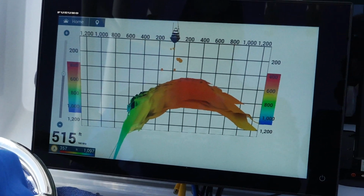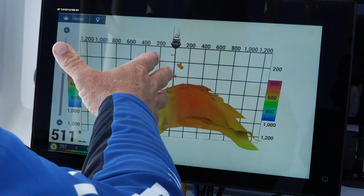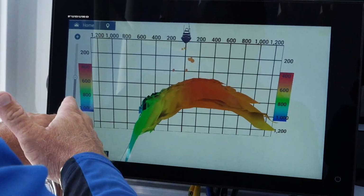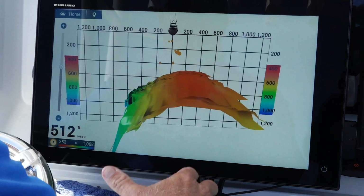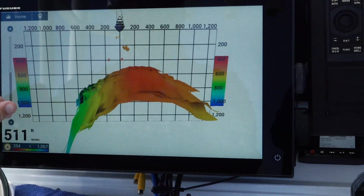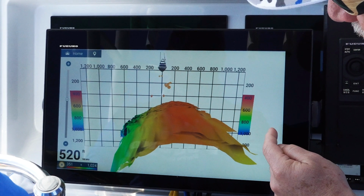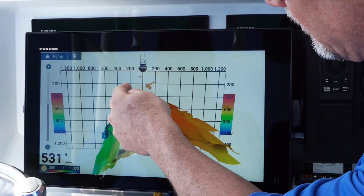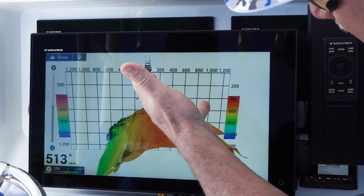When I see it on my one dimensional, you don't really know where they are, but they're there. This right here will definitely dial you in, whether they're on the left side or the right side of the boat, port, starboard, and this is a great image of the Marathon Hump. We're looking at a 120-degree wide swath right now, and it's giving us this historical information. We're in 520 feet of water, but we're looking out 200, 400, 600 feet as the drop-off occurs on the Marathon Hump.